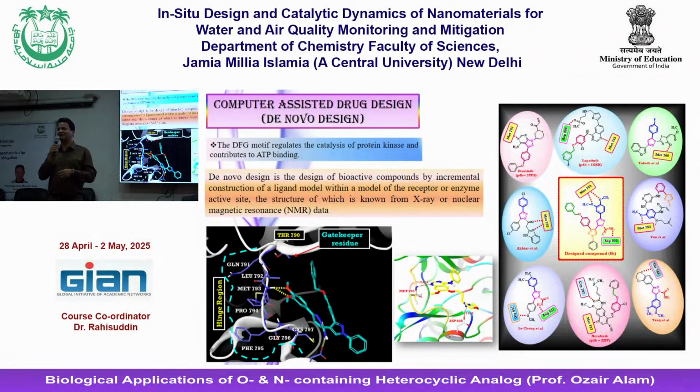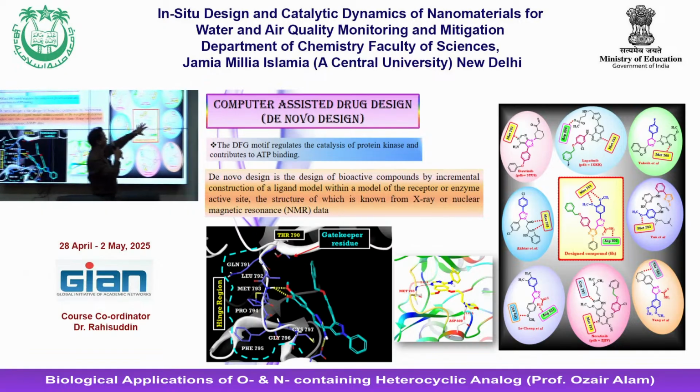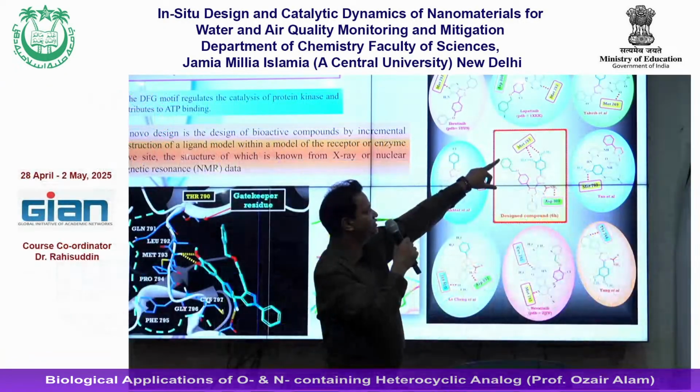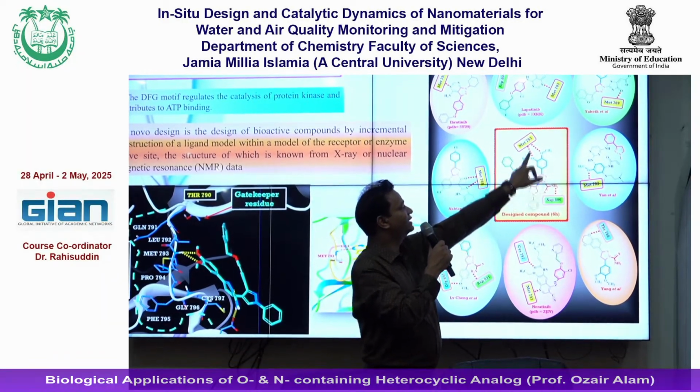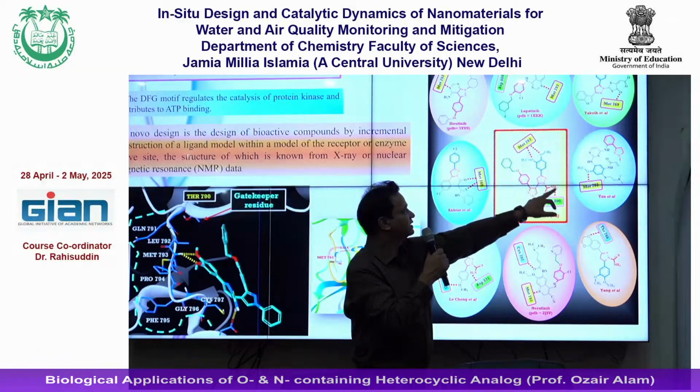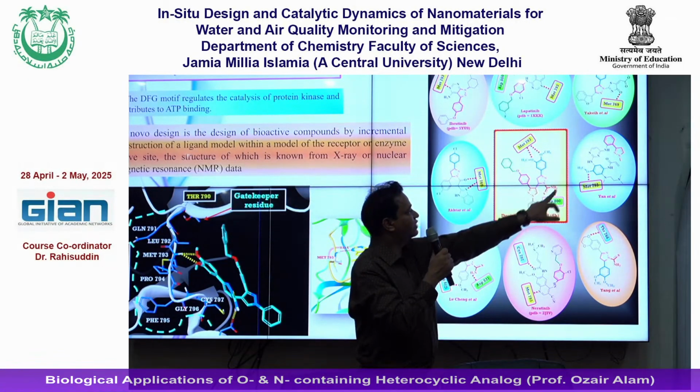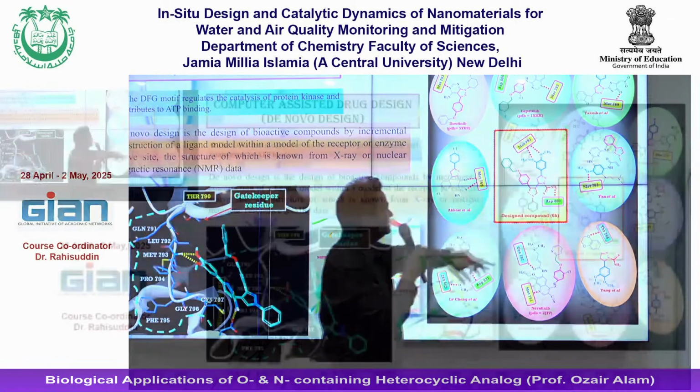By hybrid designing. First of all, you go to the literature survey. Suppose you are working on the pyrazole ring, the pyrazoline ring, so you have to find a paper having pyrazole-containing EGFR activity. So this is our design molecule, and it has the benzyloxy benzene, and this is called the pyrazole ring. This is pyrazoline, and dimethoxy, and this is the thiocarbamide.